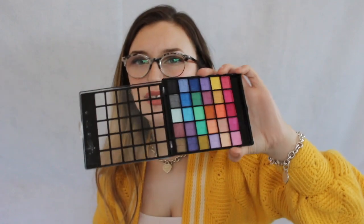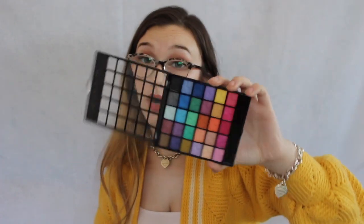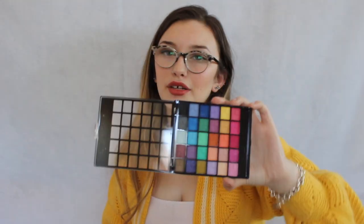The next thing I just got randomly. I haven't really gotten to use this, so I can't give you a review. It's a very affordable Jessie's Girl palette. It's all shimmers and it's just colors. And I was like, I don't have anything of this, so might as well. They look pretty pigmented. I swatched it and it looks pretty good. So hopefully it is good on the eye. There's not a single matte in here. They're all shimmery. That's why I got it, because the Take Me to Brazil palette is pretty much all mattes.